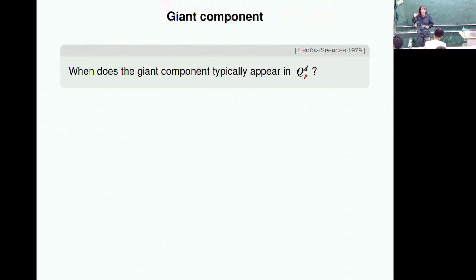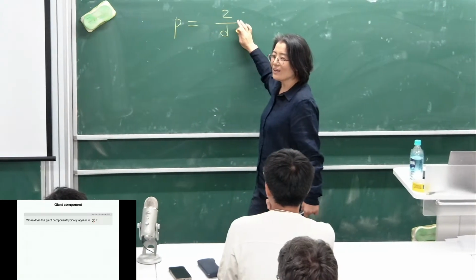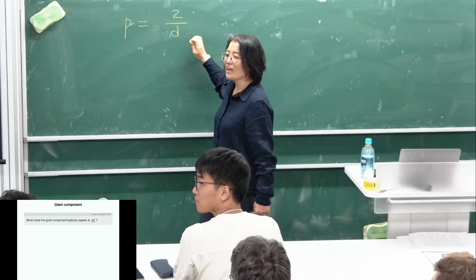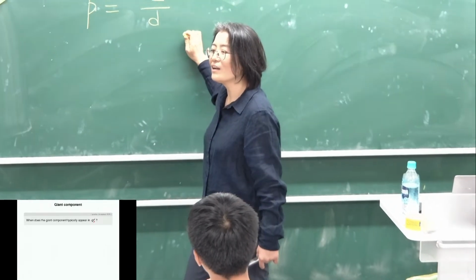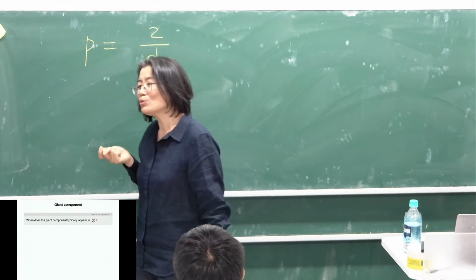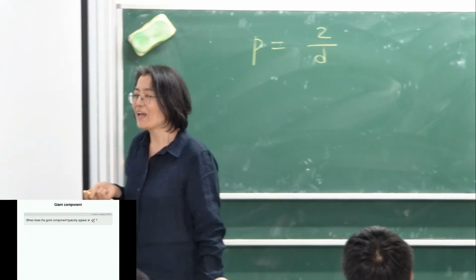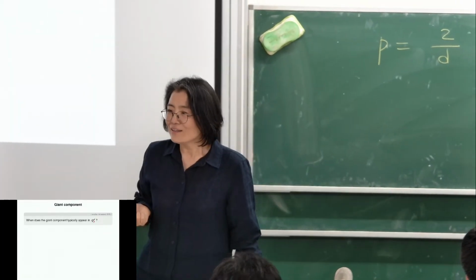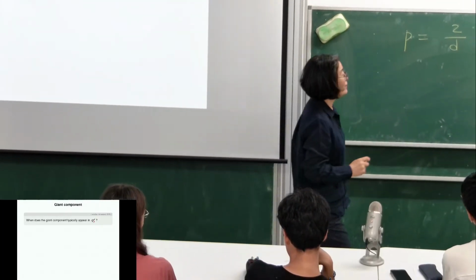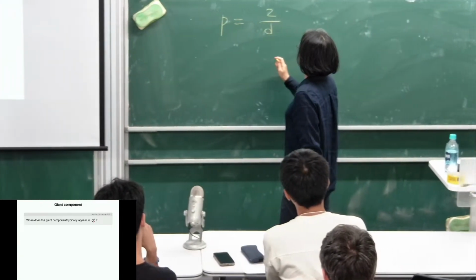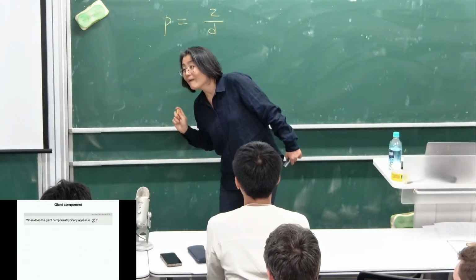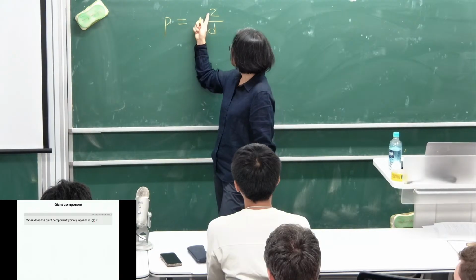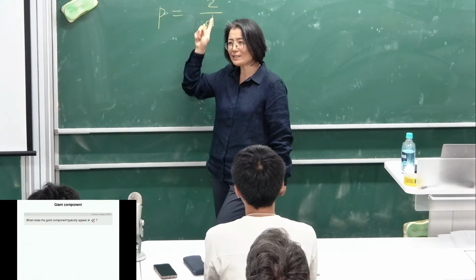So when does the giant appear for the first time? Of course, we are talking about probability experiments, so we talk about what happens typically, with high probability, meaning probability tending to 1 as d tends to infinity. Well, I wanted to make it 2-regular. Two-regular? At least degree 2. Why do I need degree 2? Otherwise, it might be like a matching, right? If it's too low, then... Very good guess. Yes, but I can make it smaller. Two is a little bit too much; I'm paying too much.